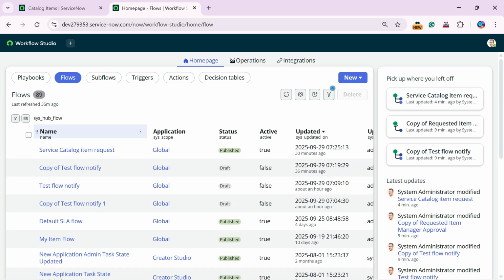So now I will tell you about a use case. What could be the use case for waiting for an email reply action in a flow? Suppose there is an incident which is getting resolved. Now one email is sent to the user for verification whether the issue is fixed or not.